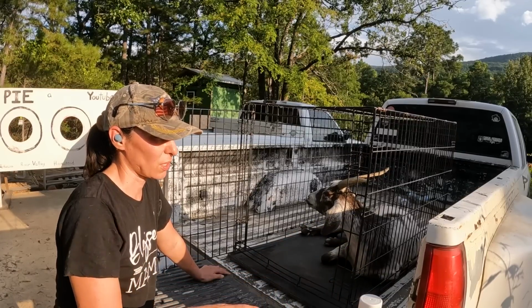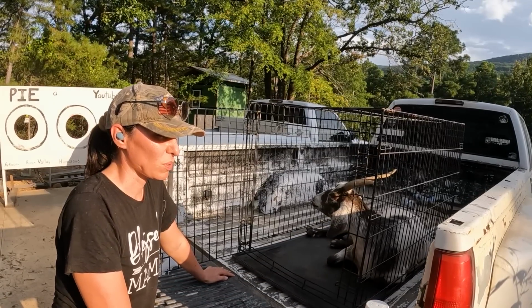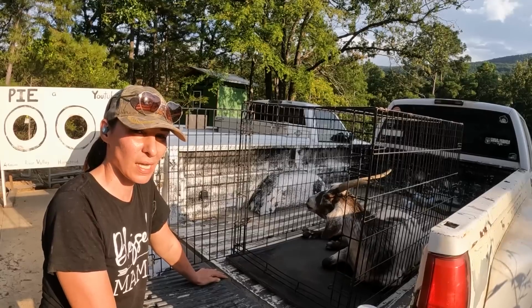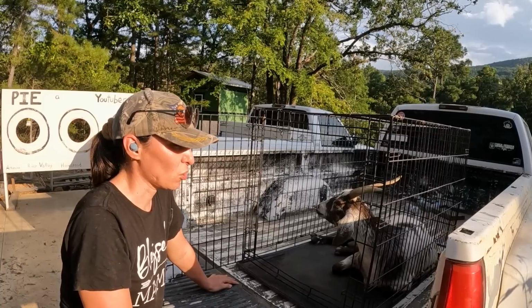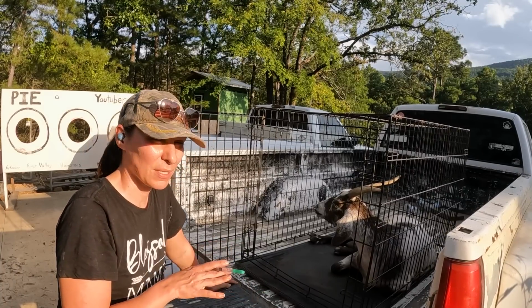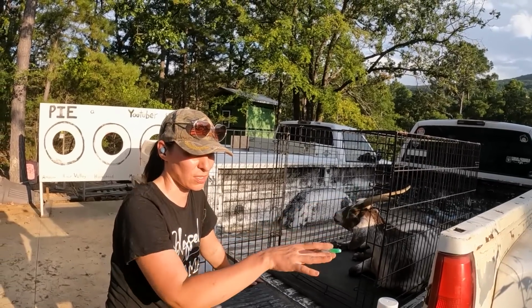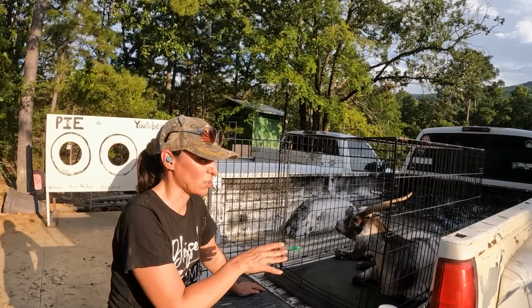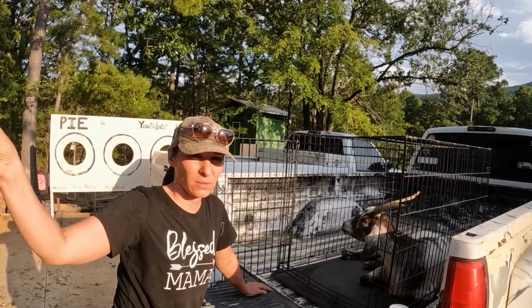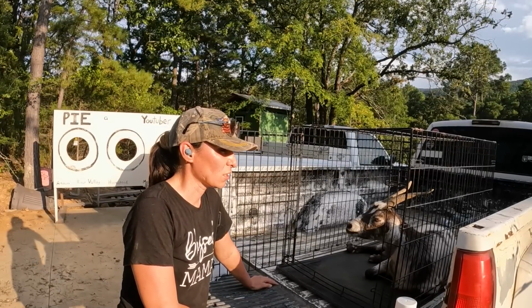We can come back and forth and care for her, and she'll be separated away from the other goats and the other dogs. We moved all the dogs back down to the goat barn area, and we're gonna keep Cappy and Sir away from the other dogs for the time being as well, and they're just gonna stay up here. Yeah. And then we ended up putting Anthony and Roxanne's dogs back over in their kennel because we had moved them to make it easier on us while they were gone.